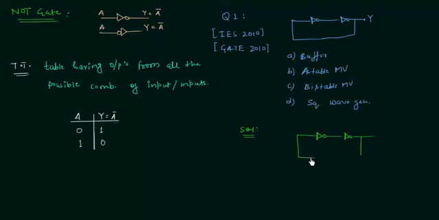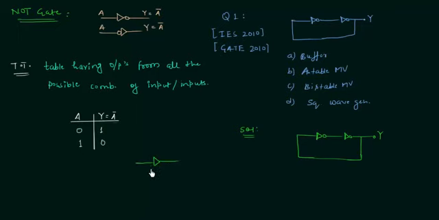This is the feedback and Y is the output. Before moving to this circuit, first I would like to explain buffer. What is buffer? In buffer, if we apply 0, we will have 0, and if we apply 1, we will have 1. So basically this is opposite of NOT gate, and it is represented like this.